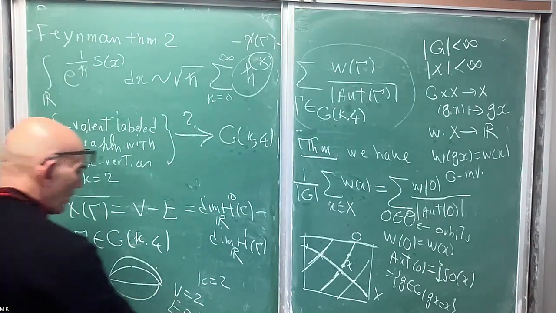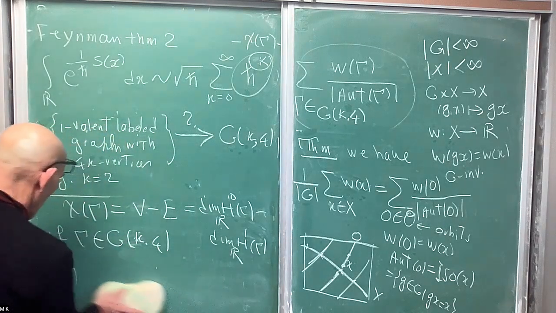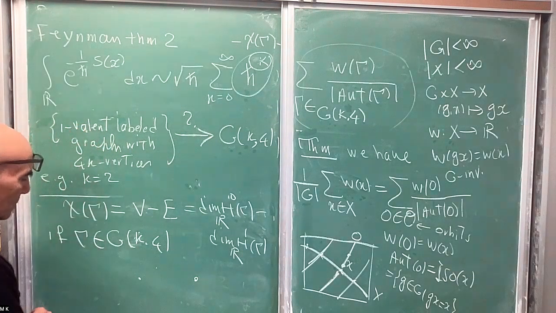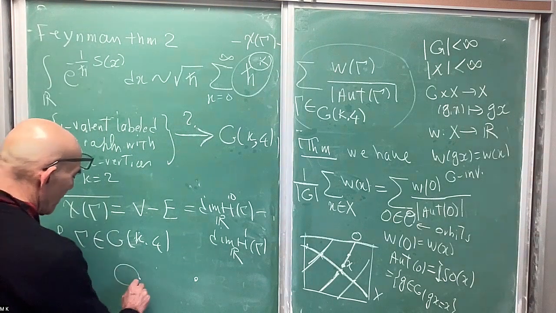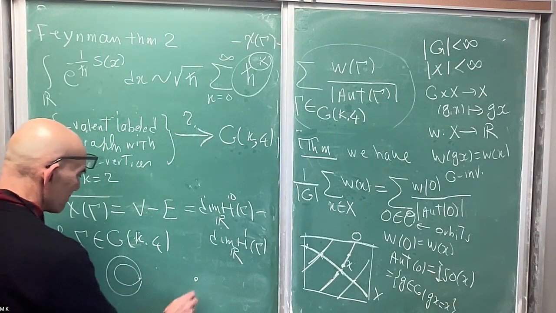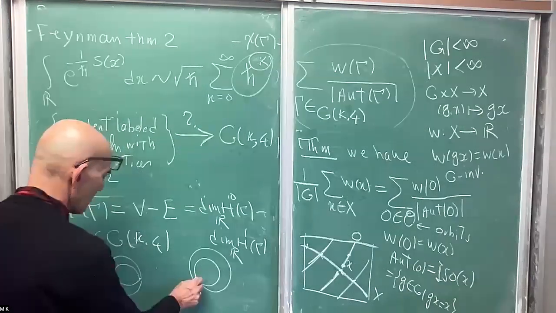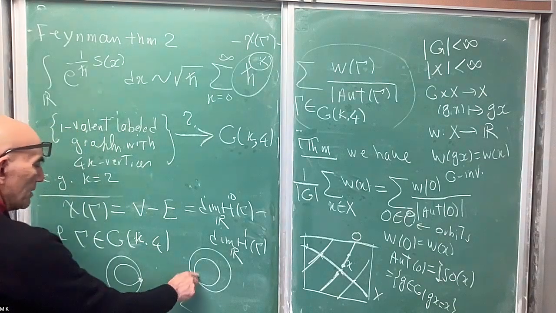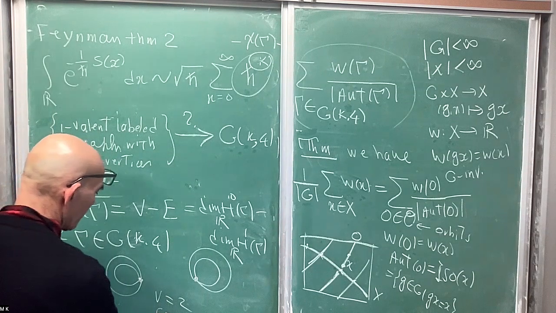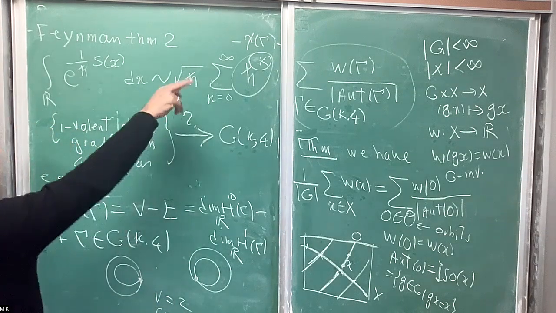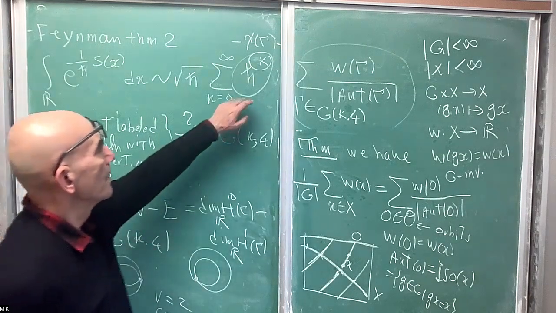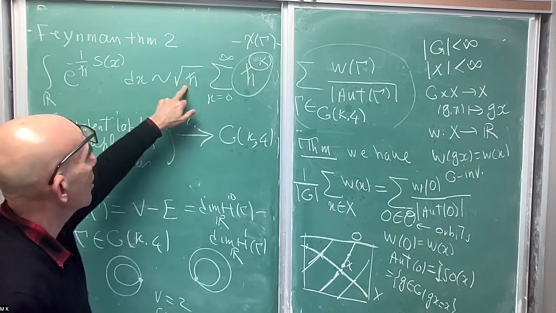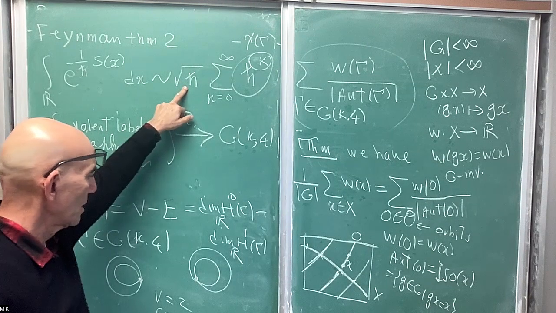Now let's look at another simple graph, for example, a disconnected one. Imagine you have a four-valent thing. Here again, the number of vertices v is equal to 2, and in this case the number of edges is again equal to 4. So it's always the same. So in this simple case, you do get h bar to the power negative Euler characteristic. And this root h bar was obtained by the change of variable formula.